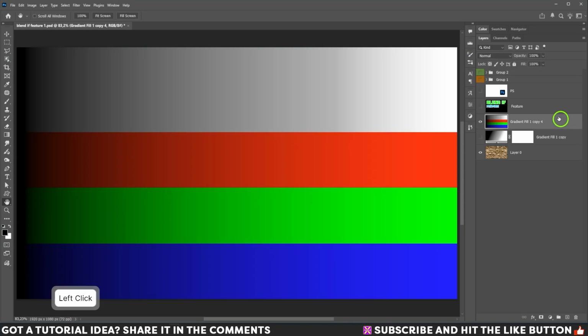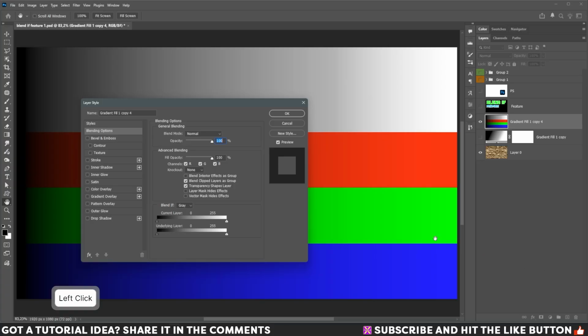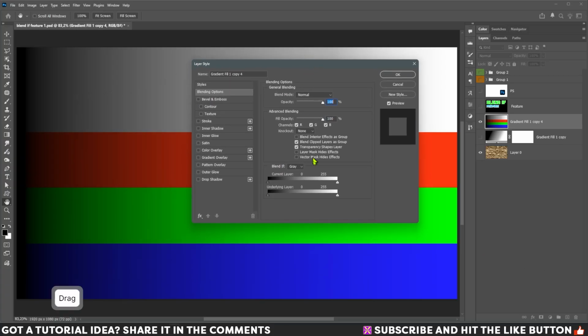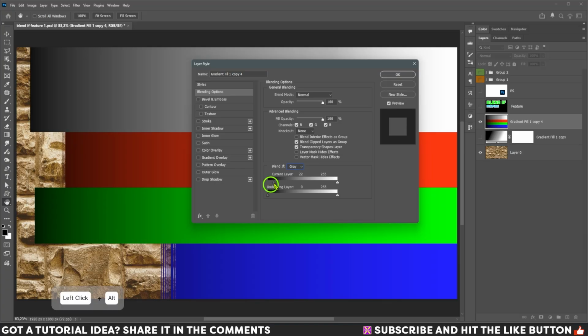Now I will show you the experiment with this image, this grayscale, red scale, green scale and blue scale. In the blending options, you see there is the blend if gray feature, red feature, green feature, and blue feature. Now I will play with the gray feature first. See what happens if I play with this.